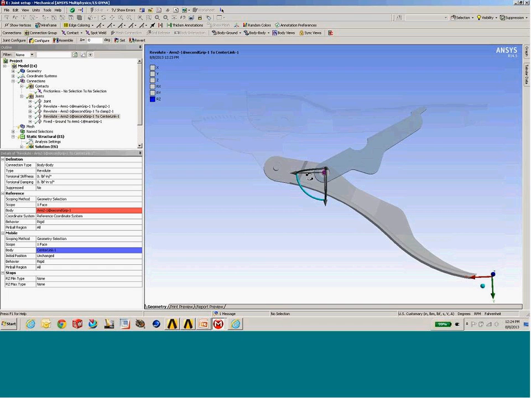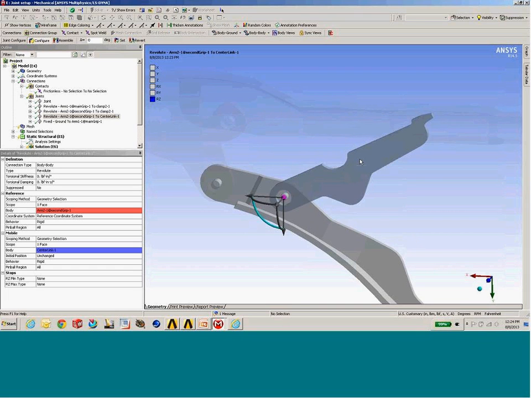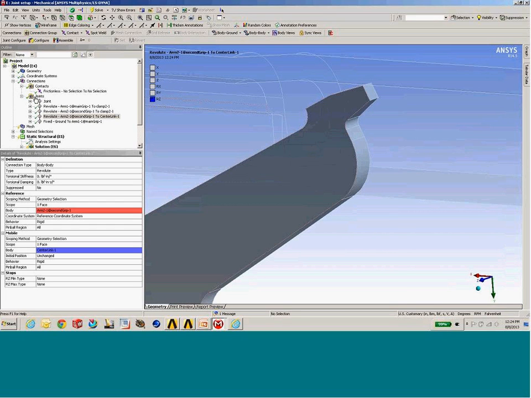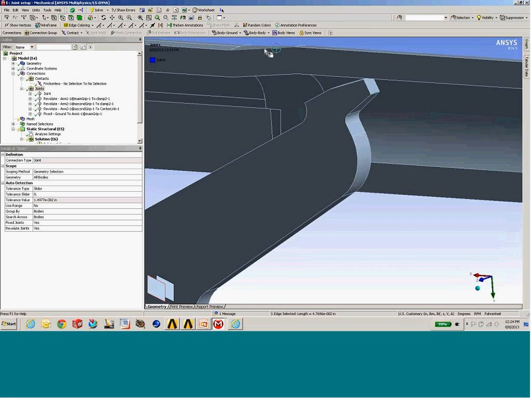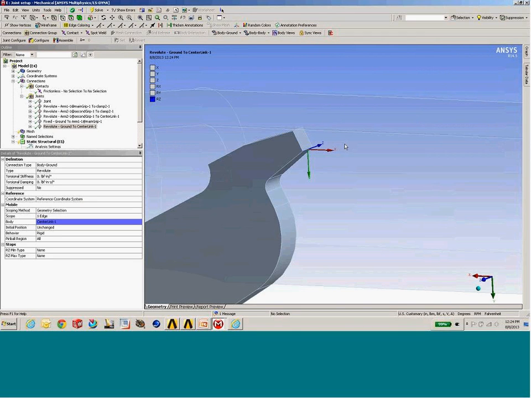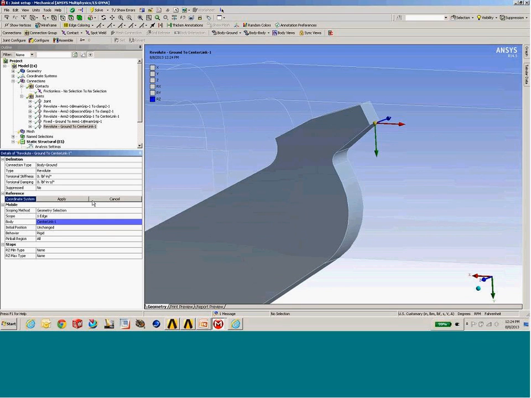So we need to go back and add another connection to the end of this link. Let's revert that back to its original position. Let's come up here, again, to our joints region. We will pick on, say, this edge right here, and we can insert a body to ground revolute. Again, we want the local coordinate system to be along the axis about which we want to revolve. If we need to change that for any particular reason, it's very easy to do. You simply pick on the particular axis that you want to move and pick on the position that you'd like to move it towards. That's just as simple as that.